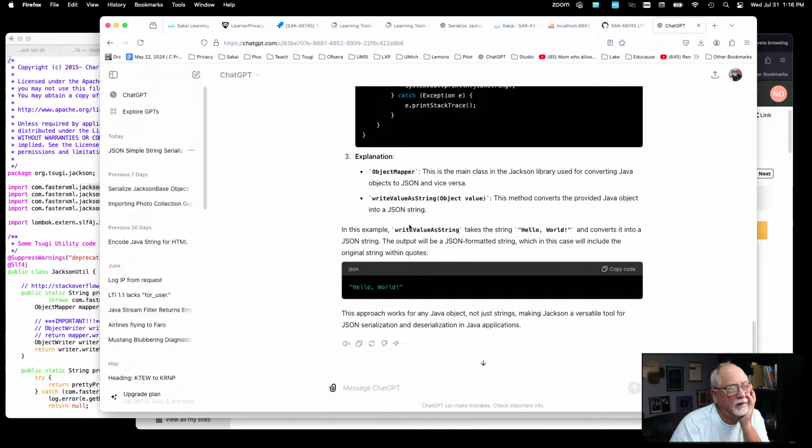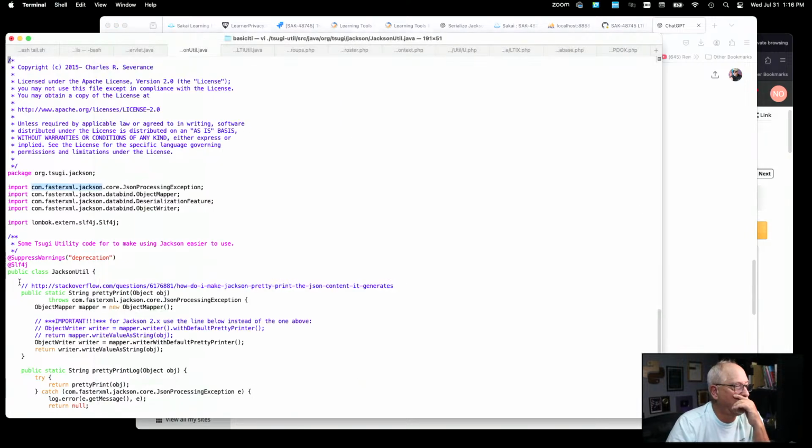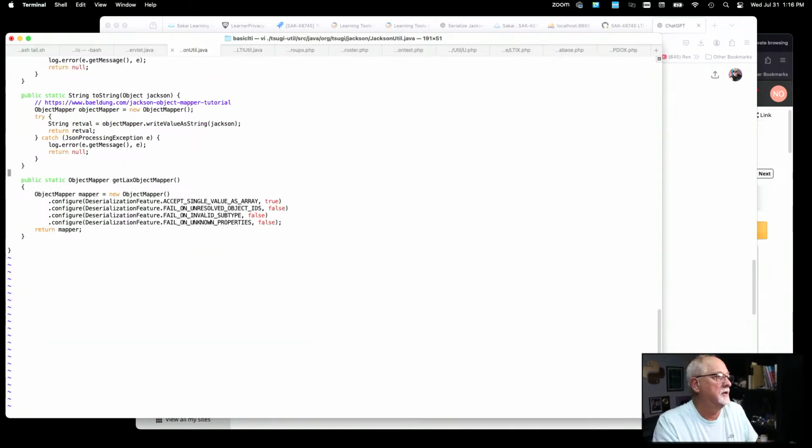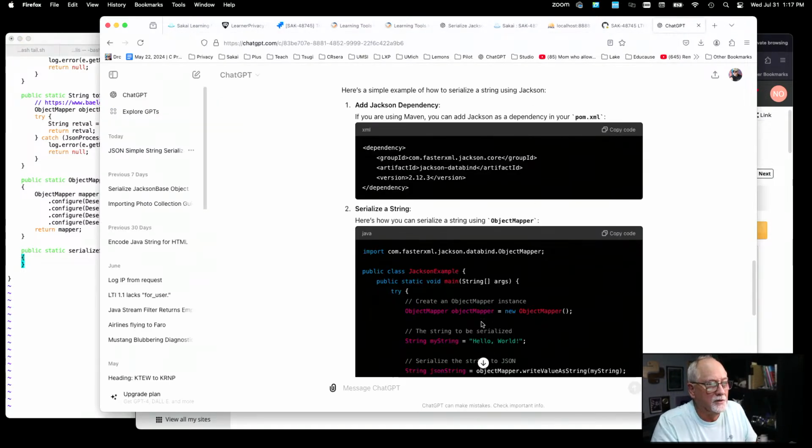Okay, I'm feeling good about this. Got some pretty printy stuff. Public static serialize string, string input. Okay, so let's borrow this stuff here.